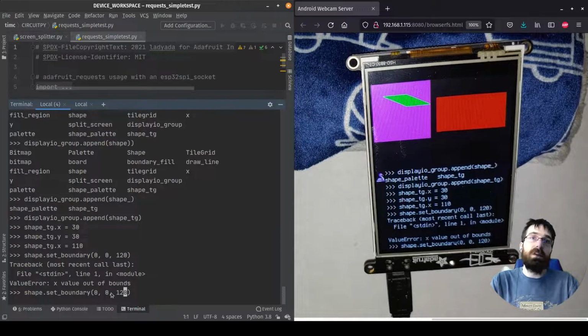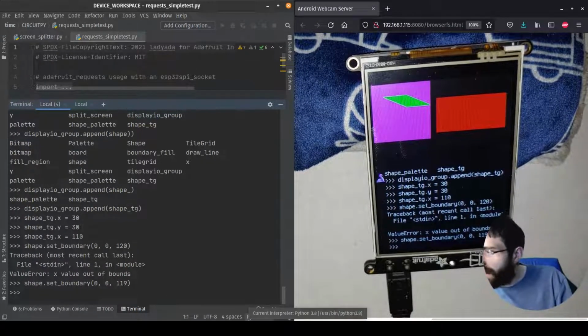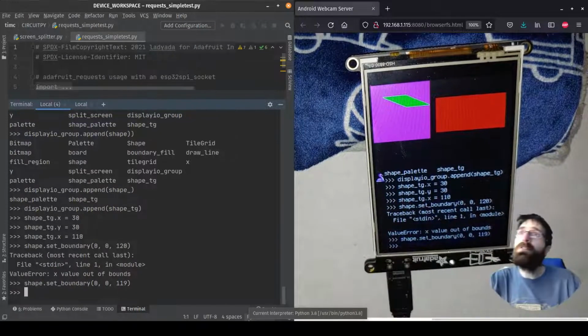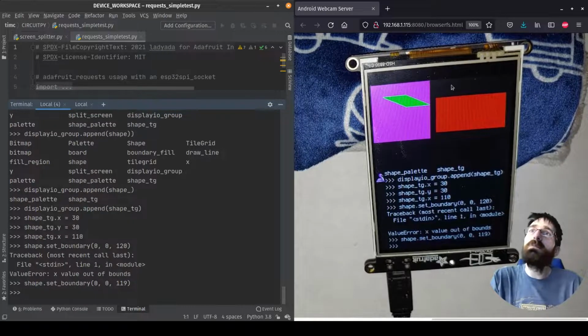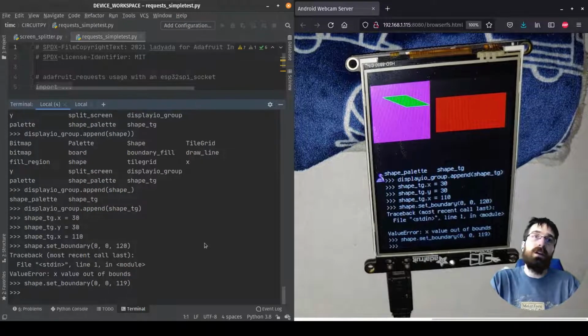X value out of bounds, 119. There we go. Set boundary 119. So I think nothing actually changed. And so maybe that's because we set it to the whole thing, and maybe the boundary is the part that draws red. So let's actually try smaller now.